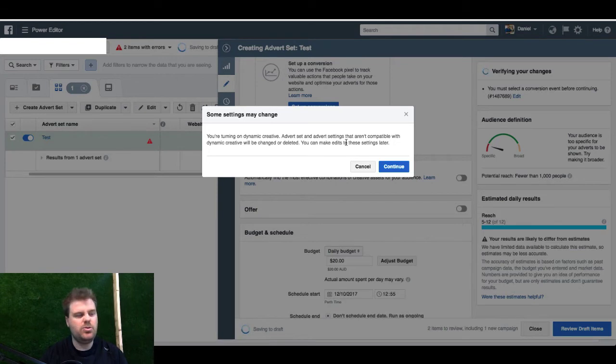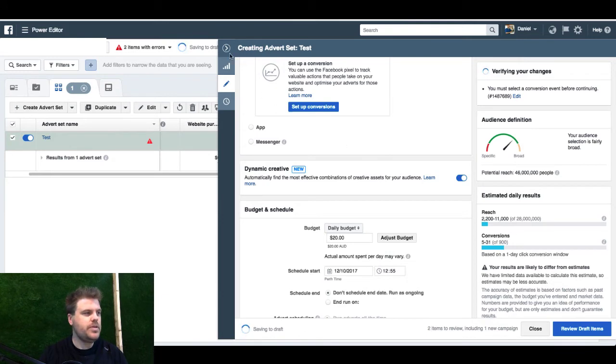So they show you this little warning message as basically sometimes if you create advert creative that isn't compatible, it just basically changes or deletes it. But I think that's what that relates to, is making sure that all your creative is compatible with the various different placements that you put in your ads, which, like any other advertisement, have each got their different dimensions and specifications and stuff like that. So that's fairly self-explanatory. Then that's all you need to do at the advert set level.